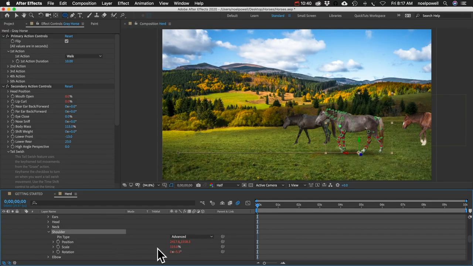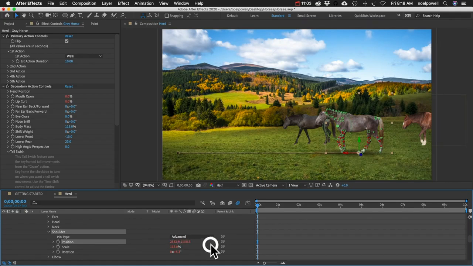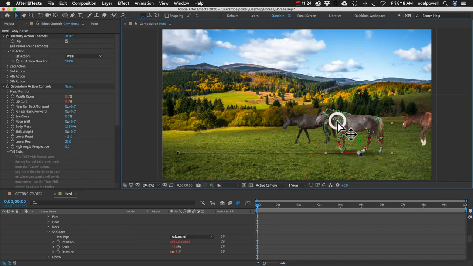I can move the shoulder. So if you select the shoulder, the pin gets highlighted, but you don't want to drag that pin because you can see what happened. It moved way down here, and that's because there are expressions on that position property. I'll undo that. The way to do it would actually be just to drag the value. You're basically just shifting that pin over and it'll stay like that. You could select a bunch of pins if you wanted to, just shift, select, and move a whole group of pins over. Or you can keyframe them or whatever you want to do, I don't know.